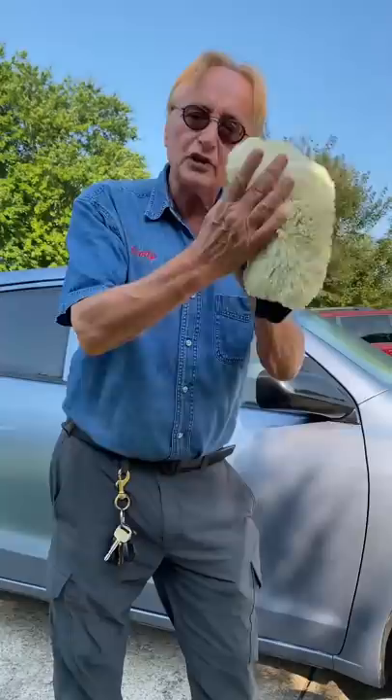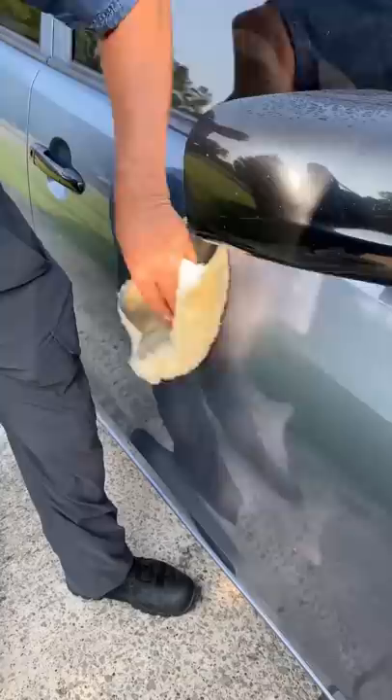Today I'm going to show you a way you should never use a sponge to wash your car. I admit it, when I was young I used sponges because I was stupid and I didn't know any better. Today I throw the sponge away and use a wool mitt. Sponges can scratch your paint — wool mitts are soft and they just clean.